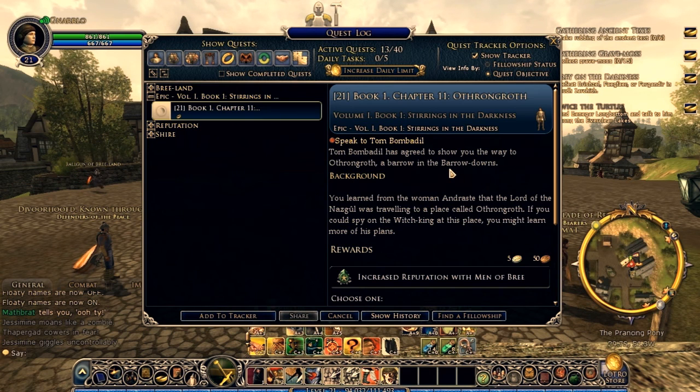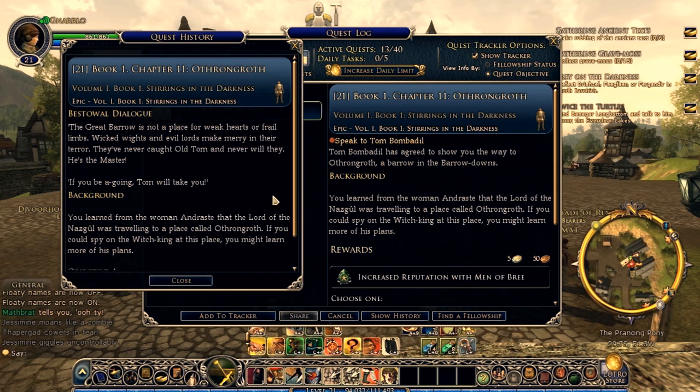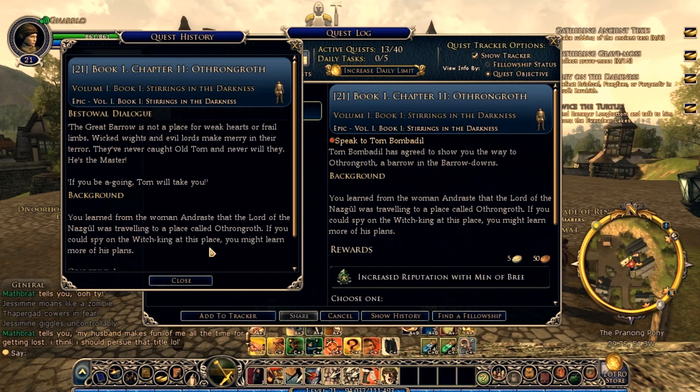So we've got to go to Tom Bombadil. He's promised to show us how to get into the Great Barrow. It says, we learned from the woman Andras that the Lord of the Nazgul was traveling to a place called Othrongroth. If you could spy on the Witch King at this place, you might learn more of his plans.